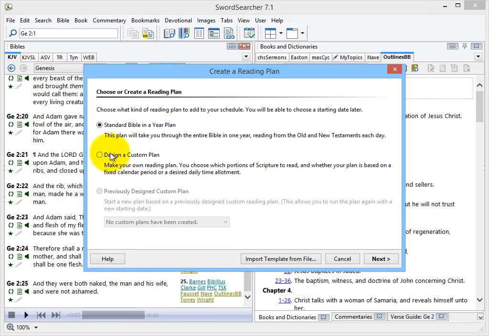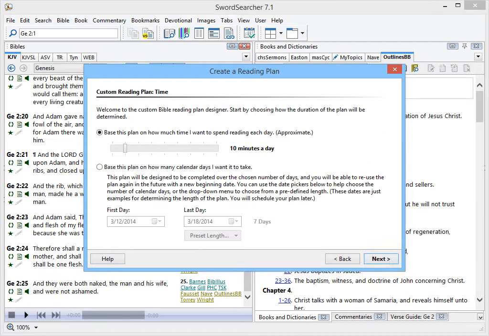I'm choosing Design a Custom Plan. First, I decide how the duration of the plan should be calculated. There are two options. The first way is to decide how much time per day should be spent reading the new plan. For example, you might make a plan that takes 5 minutes a day.